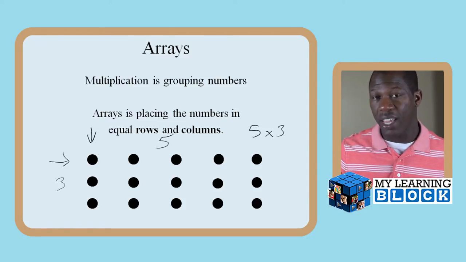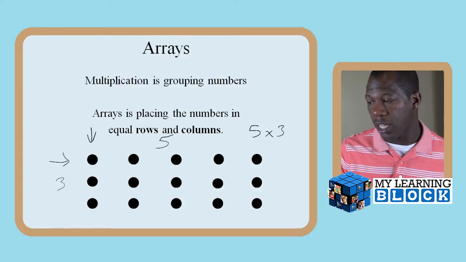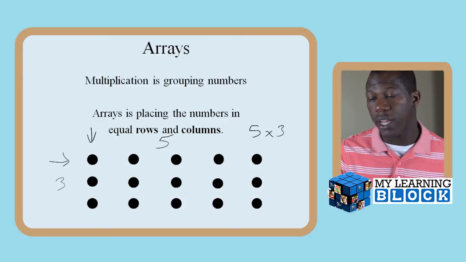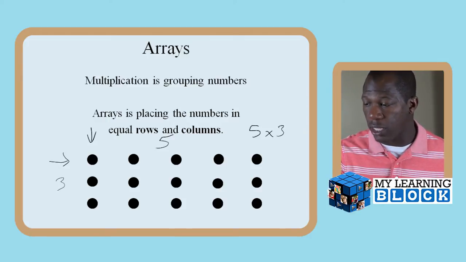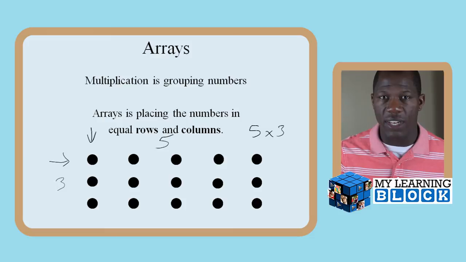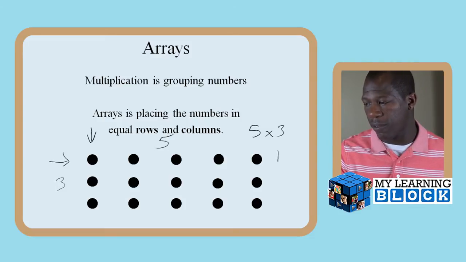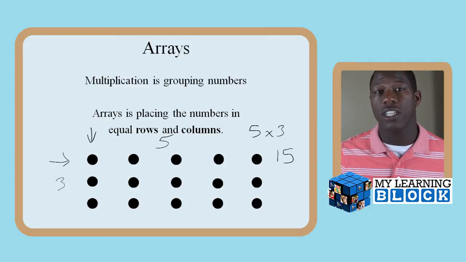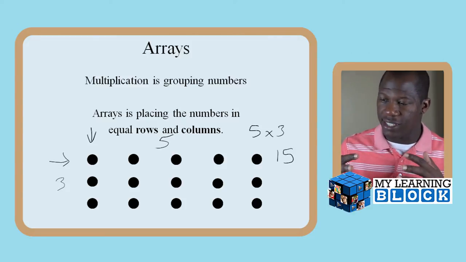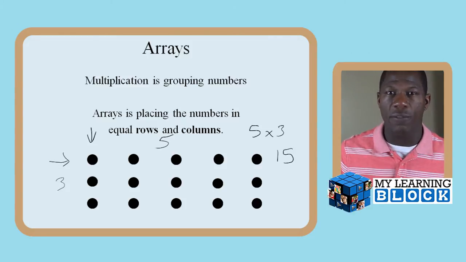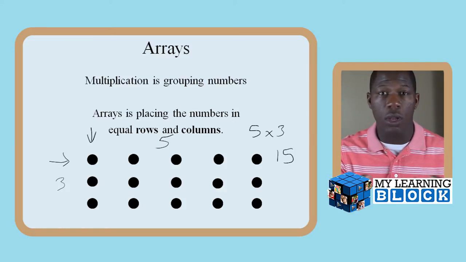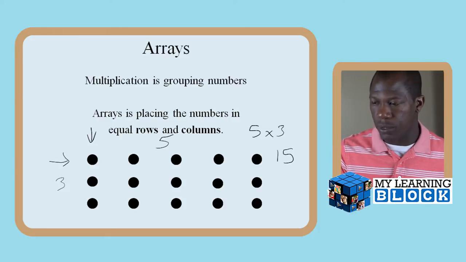Now your child is learning this concept, and they're learning either two ways. They're either able to add that up repeatedly, 5, 10, 15, or they're going through the process of counting each: 1, 2, 3, 4, 5, 6, 7, 8, 9, 10, 11, 12, 13, 14, 15. But at the end of the day, they are able to understand that the product is 15. And it's a real neat way of using your work. It's grouping all over again, except you're just grouping in specific rows and columns.